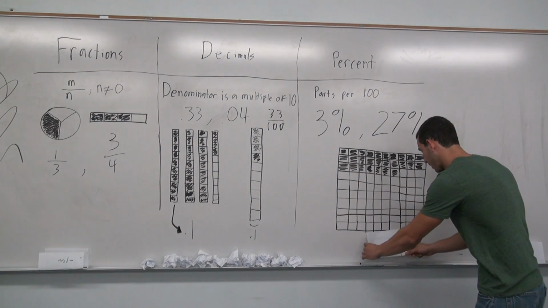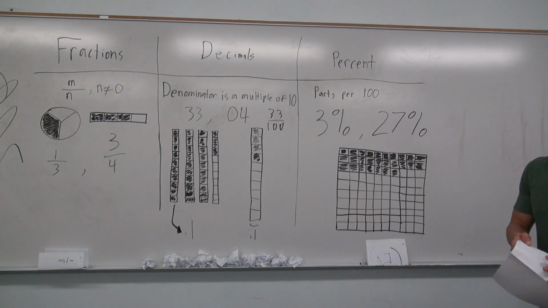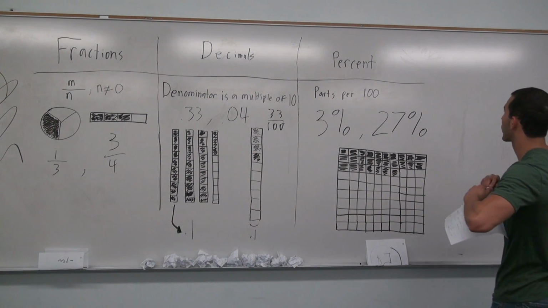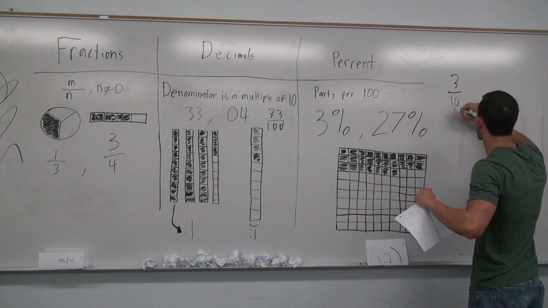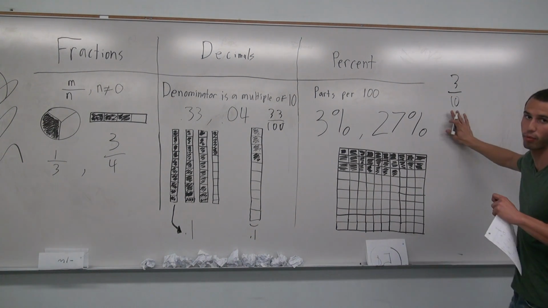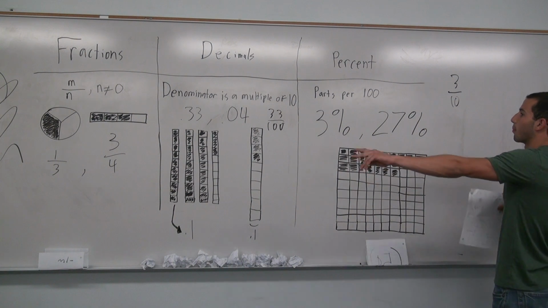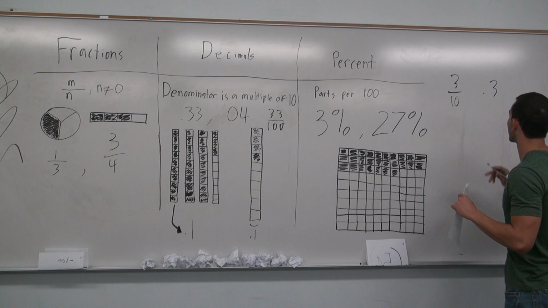Okay. So now that background's out of the way, let me give you guys a quick example of how to work with converting. So what we're going to work with is 3/10. So we have that in fraction form already, and we want to convert that to decimals. And remember, we want multiples of 10, and it's already in a multiple of 10, so we know that it's 0.3.